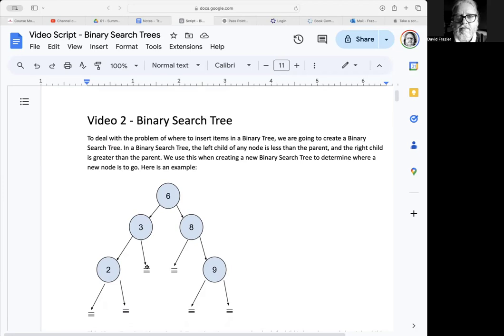And again, in my simple code, I went ahead and added the in order traversal, because on a binary search tree, the in order should be in sequential order, or normal order, from the smallest to the biggest. There's at least one more video on trees to come, maybe two, probably just one more. So if you have any other questions, make sure that you let me know.